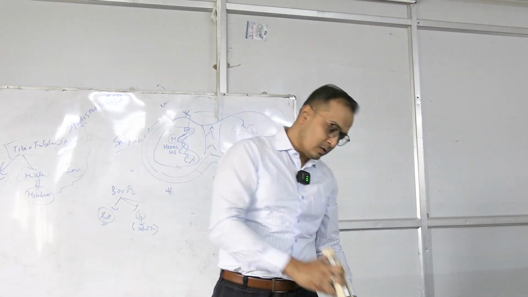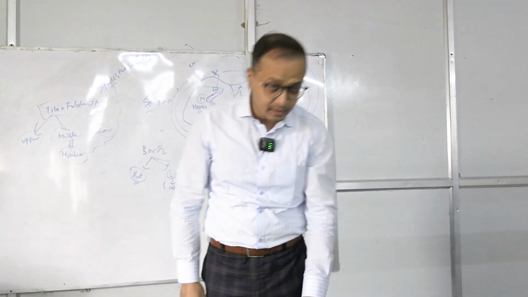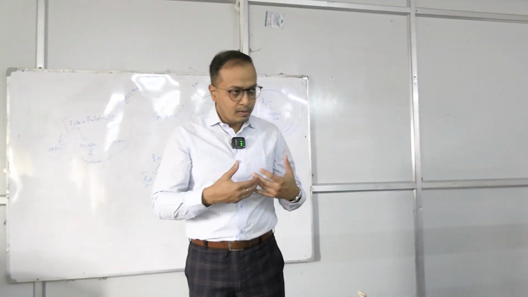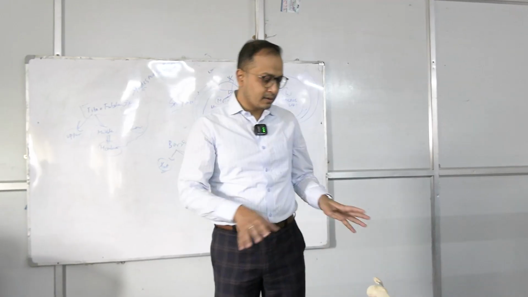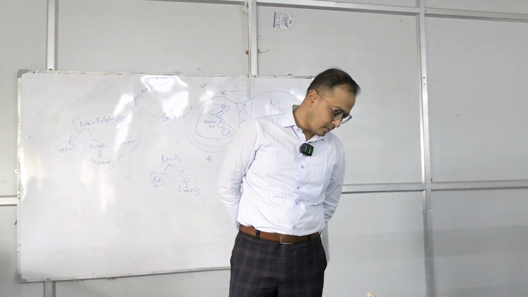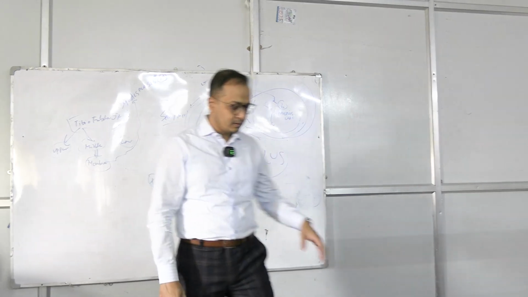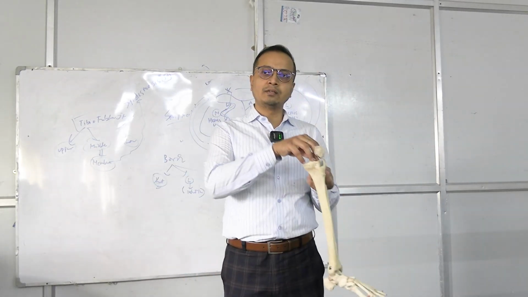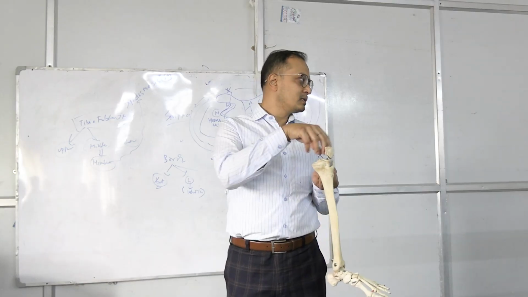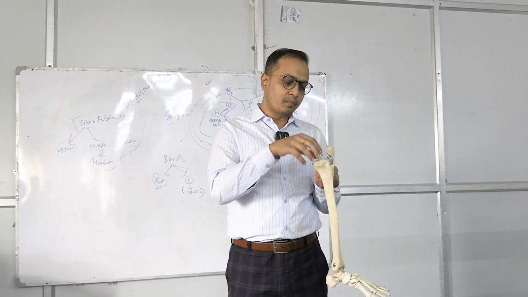In this ankle joint, there are several kinds of ligaments present on the sides. We call them deltoid ligament, spring ligament, oblique ligament, and lateral ligaments, which are present and holding this. When we study this joint, we are going to talk about it later on. Apart from that, this tibia takes part in a few joint formations. On the superior side it joins with the femur, making the knee joint. Medial and lateral compartments are there.